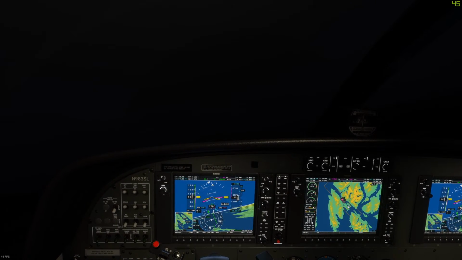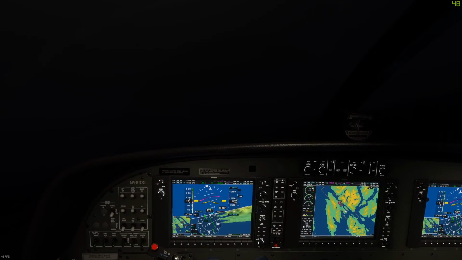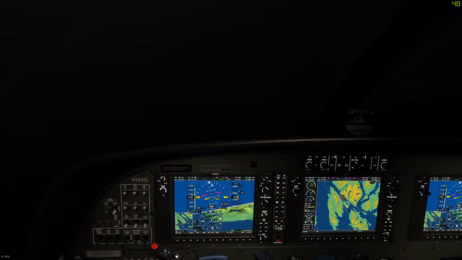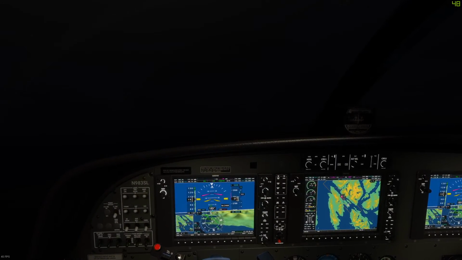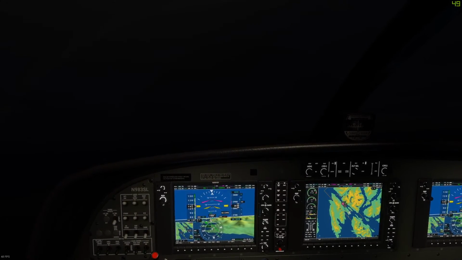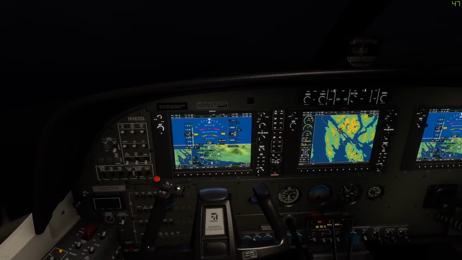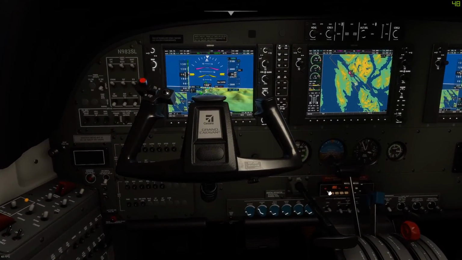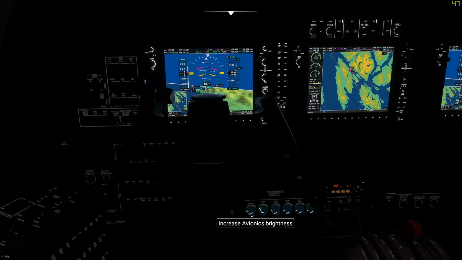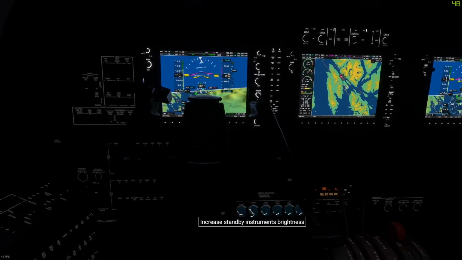Get not to balloon too much on the climb. Just getting that turned to 190 so we can intercept that radial. There's 190. Now what I actually want to do here is turn down some of these lights. Oop, don't want to go off course.